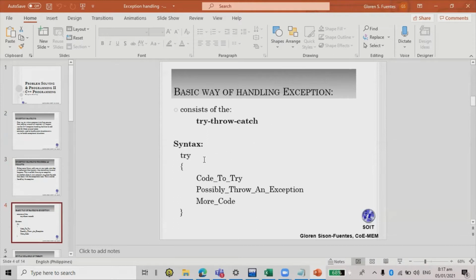For the try syntax, we have the word try. Try is a keyword in C++, followed by curly braces. Within the curly braces there will be statements, code that may possibly throw an exception. On this particular area, we're going to make use of syntaxes for testing and validating the data or your input. For example, you first need to input the value, then after trying the value, you need to test the value. To test the value, we also include an if statement within the try block. So that's the syntax for the try.